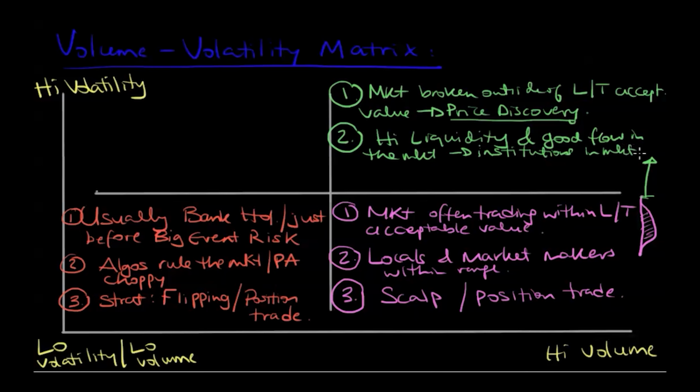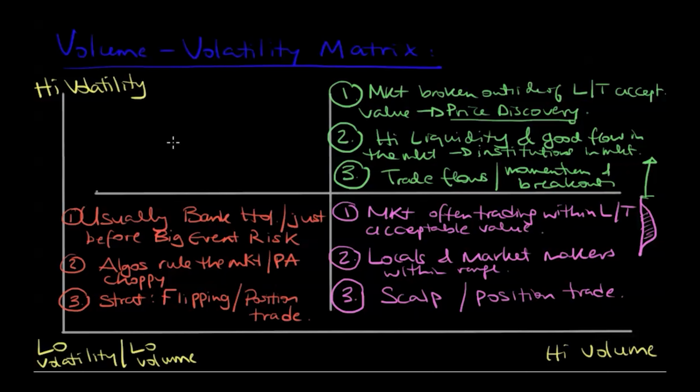So the institutions are present in the market and they're moving size around. That's why you see liquidity. That's why, when price moves into areas where someone might think it's a good sell, they'll come in with good volume and the buyers step in. There's good flow, good ebb, and you can read it. That's why, from a strategy perspective, they very simply trade flows. And that applies to momentum and breakouts, which we'll cover in module 7. So that's a very interesting scenario.